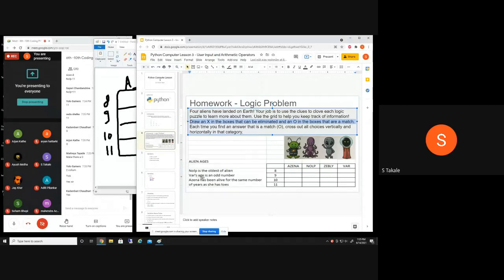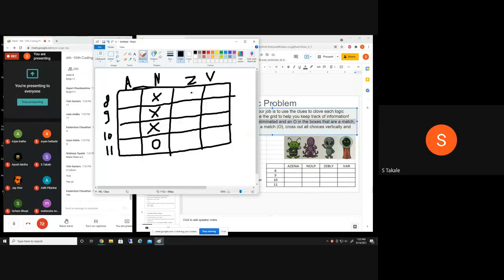Clue: where age is an odd number, where is this guy, right? So Kadambari, now they are saying where age is an odd number. So what are the odd numbers in this? And 9 is odd, right?